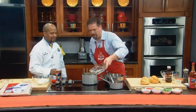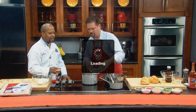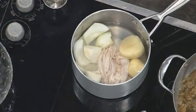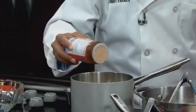All right, here we go. How much? Just to cover. Perfect, got it. And we're going to add a little bit of white wine vinegar. That's about 2 tablespoons. And then we cook it for 3.5 hours. First, we're going to season it. Yes. All of our meats, all of our products have to be seasoned. Our seasoning salt. And all of these products can be purchased at a local retail store. And is that spicy? No, it's not spicy.